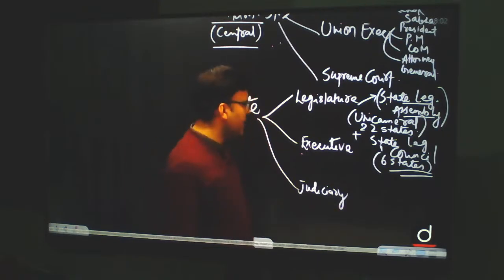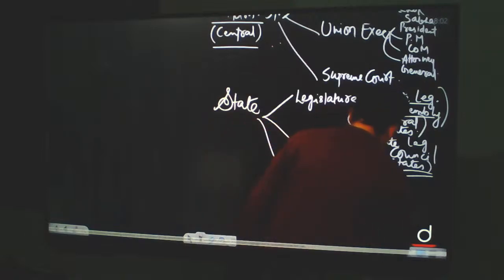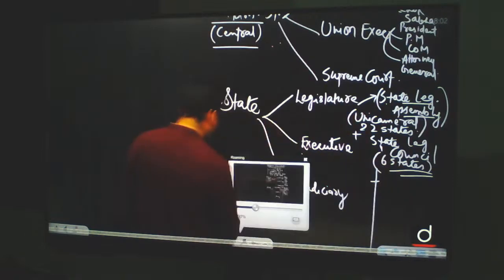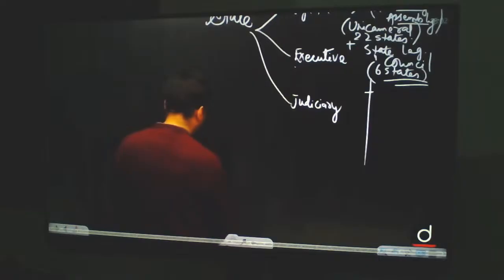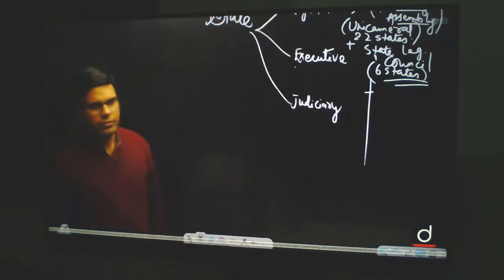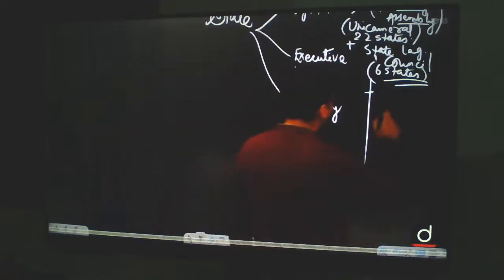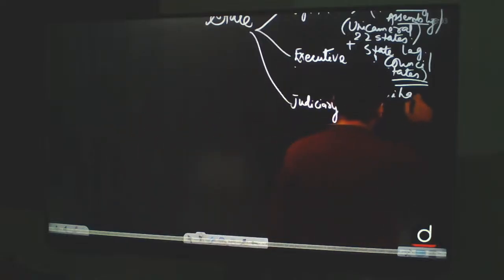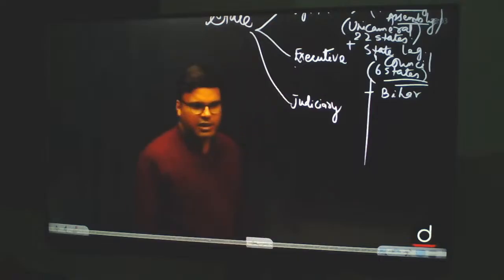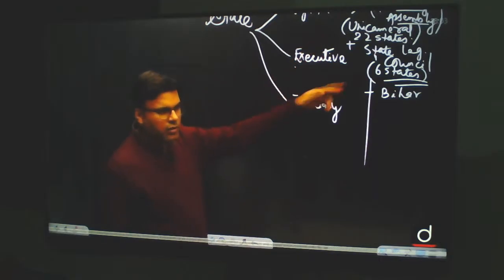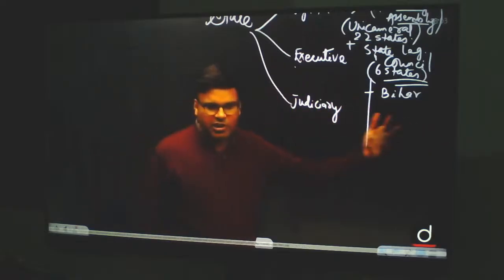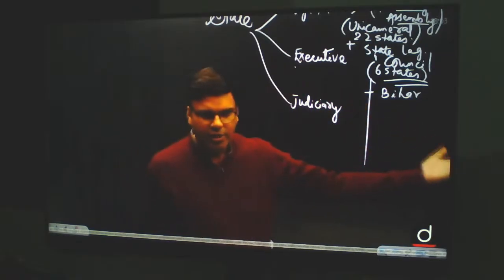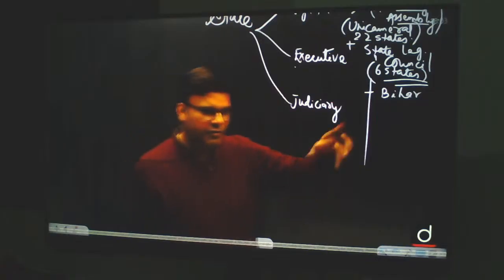कौन कौन से स्टेट हैं? 6 स्टेट्स के नाम लिख लेते हैं ताकि यहीं से हमें यह ध्यान रहे, ये हम भूले नहीं. So starting from the northern states, there is Bihar, which has a bicameral legislature, which means they have assembly and council also. अभी आप देखिए बिहार में CM है, but CM is not a member of the state assembly. CM is a member of the state legislative council.